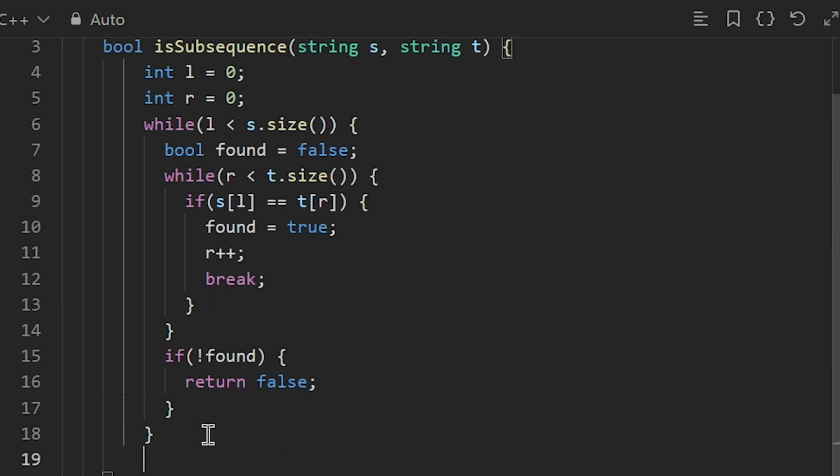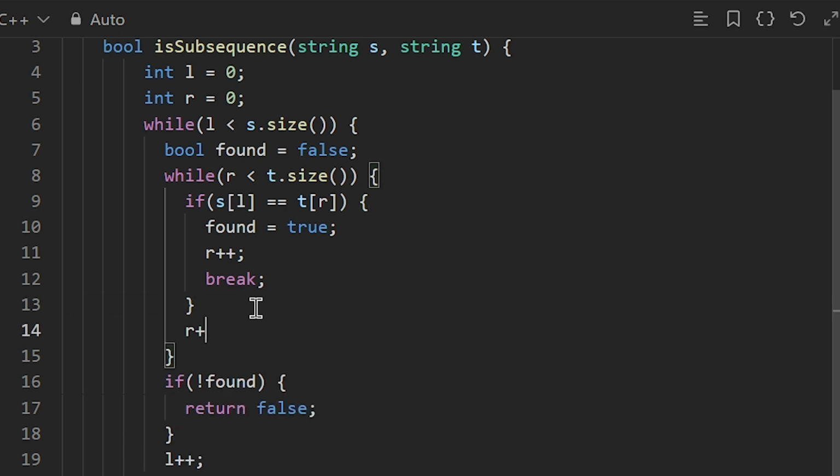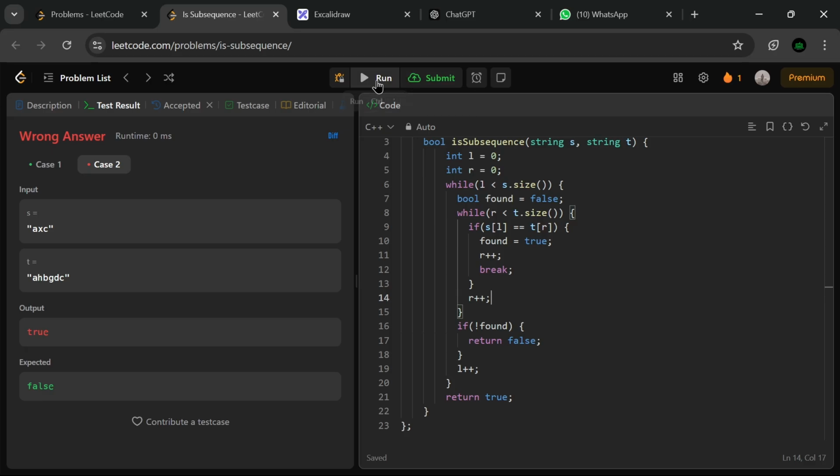And at the end, if this condition is satisfied, we're just going to return true. After looping over the array, if we found that character, we are going to increment L. We did not increment R here.